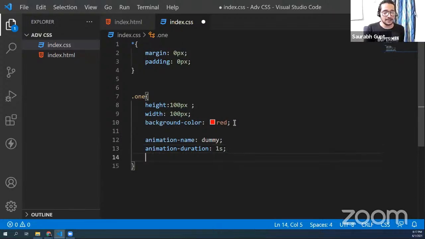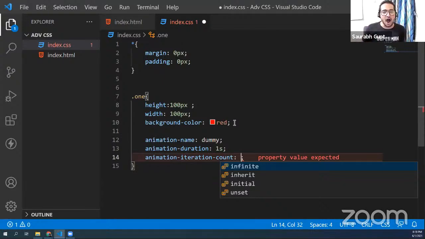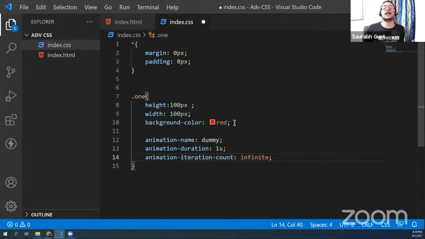Third thing you need here is animation iteration count. That basically says how many times your animation will run or how many times it should occur. By default, if you don't give it, I think it's 1, but here you can specify how many times you want to run your animation. For example, 2 times, 3 times, 4 times, 5 times. Once it is complete, should it run a second time or not, a third time or not? You can also simply write infinite. If you write infinite, that means your animation will keep running and never stop. Once it is complete, it will run again. That's what you write in animation iteration count.